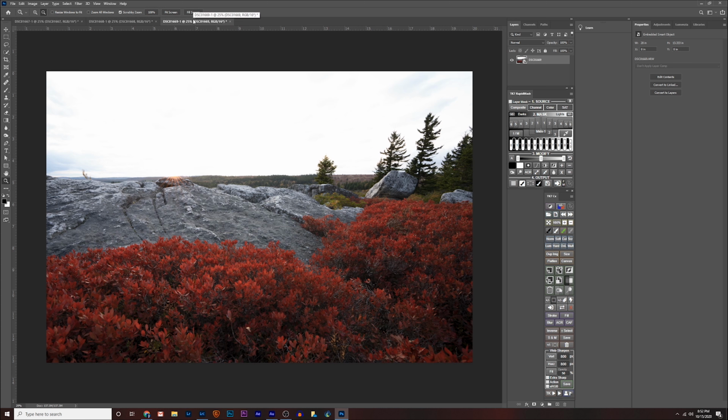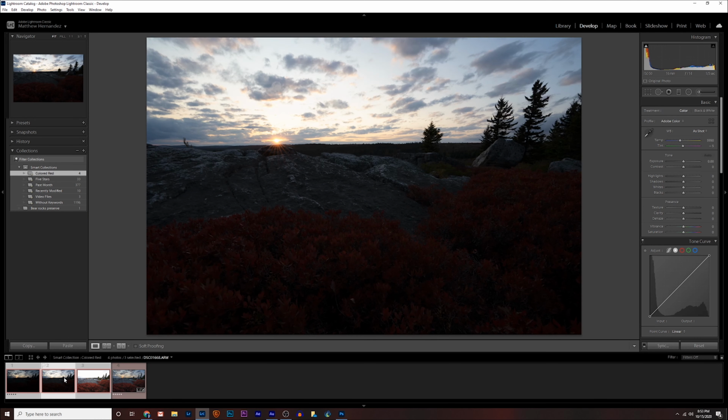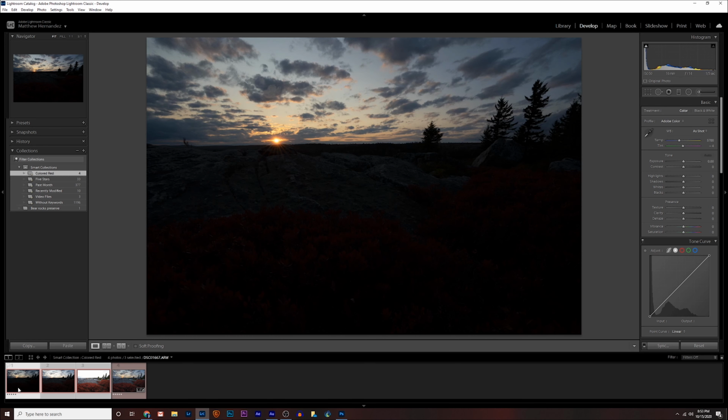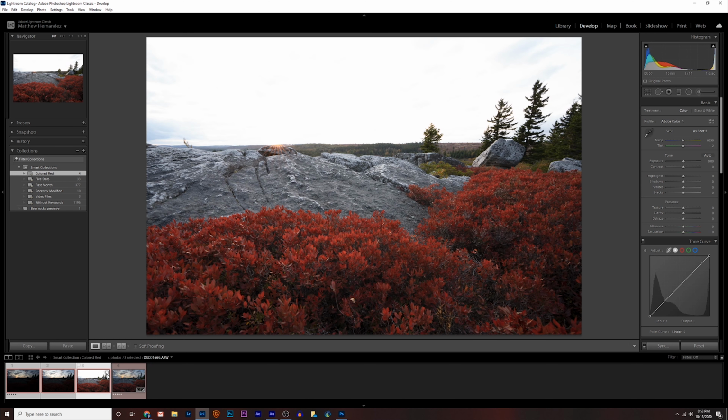But anyways, the reason we chose smart objects is because we don't want to be destructive with our editing. What that means is when you edit non-destructively, you're not actually changing any data in the original file. So if we go back to Lightroom, we're going to be stacking these images. And basically what we're going to be doing is replacing the sky. So we're going to take the sky from this image and put it on this image. But you wouldn't want to do that to a source file because then you wouldn't be able to access the original file and re-edit it the way you want to.